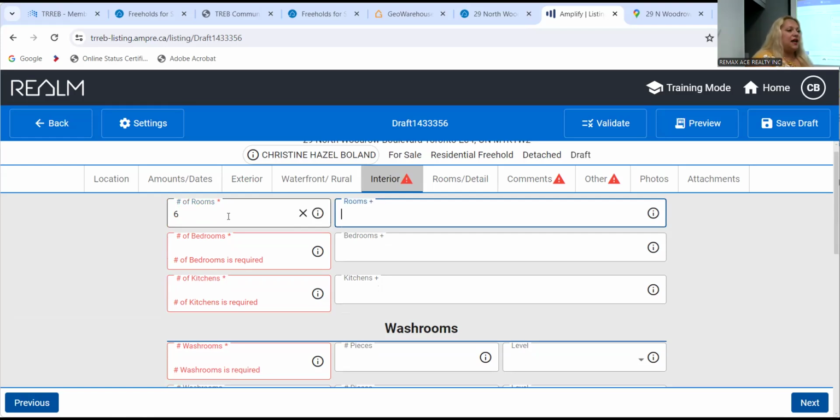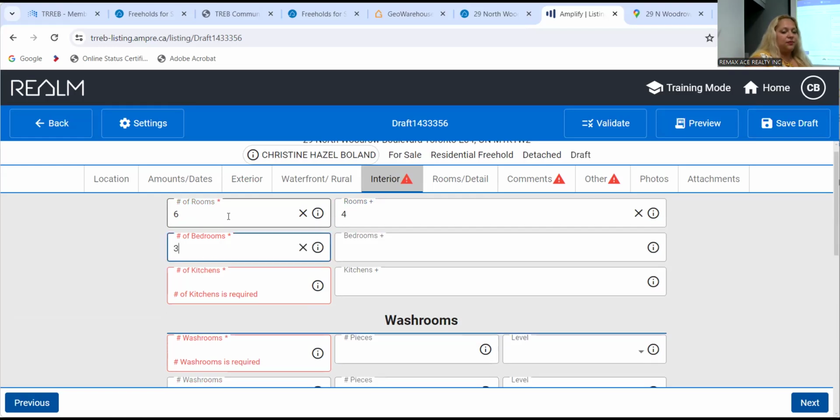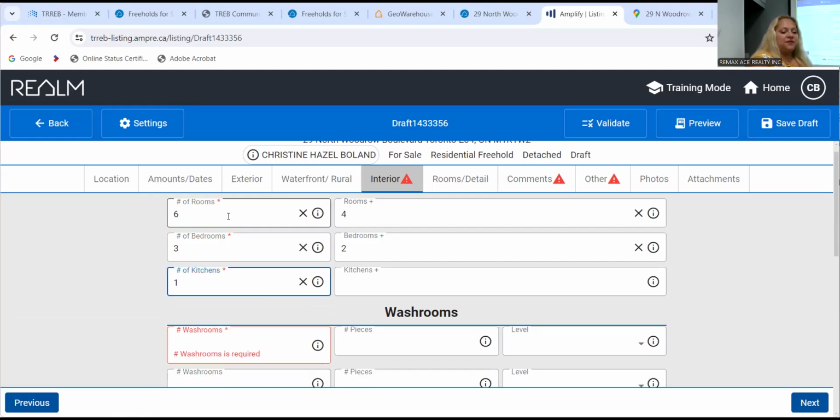And then downstairs, we have a 2-bedroom apartment that has a kitchen and a living. There's no dining down there. So I'm going to say +4. Okay. And then for bedrooms, I'm going to say 3 because we talked about that 3 upstairs and the 2 downstairs. And there's going to be 1 kitchen upstairs and 1 kitchen downstairs. Okay. Again, a lot of things mislisted out there. They're saying 5 bedrooms. When you walk in, it's not a 5-bedroom, it's a 3 plus 2.